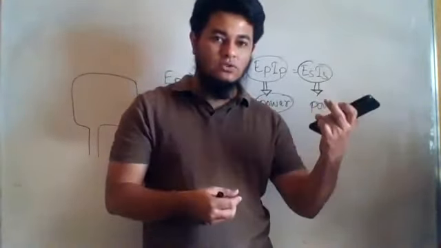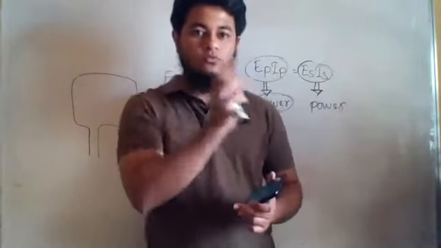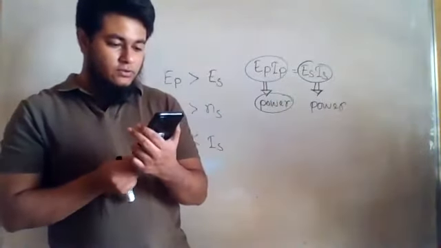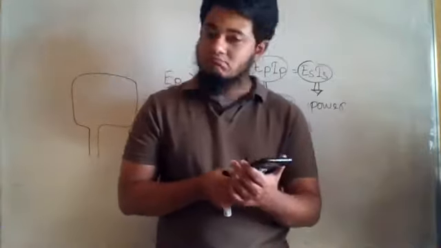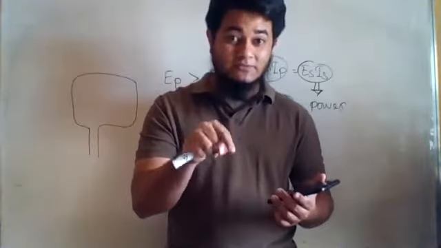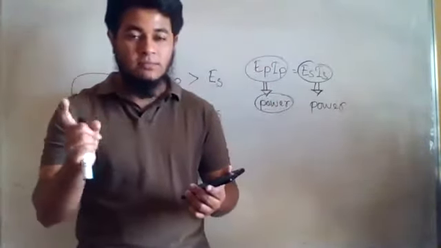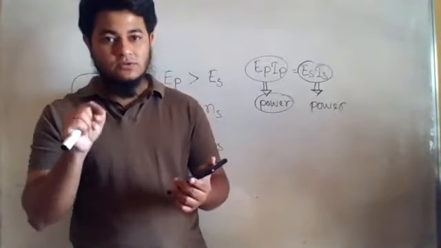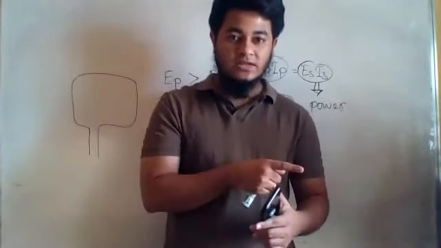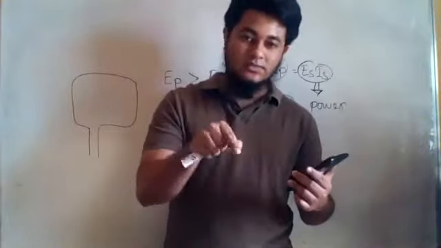Previously, maybe this was the north pole, this was the south pole. As I've changed the direction of flow, north pole will come here, south pole will go there. They will get reversed. True. The iron rod loses its magnetism. No. The direction of the magnetic field changes, but the magnetic field is still there. As long as you continue to flow current, magnetism will not be gone. So it will not lose its magnetism if you change the direction. The direction will change, but the magnetism is there.